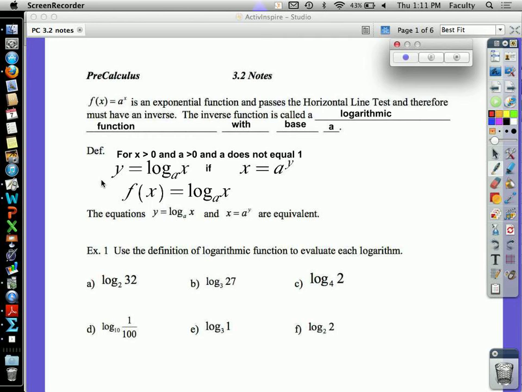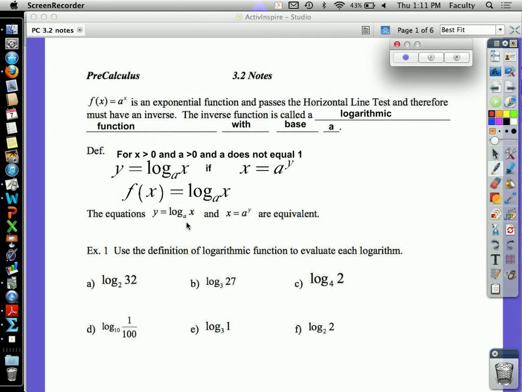So we did this last year in Algebra 2, so we're just reviewing it. f(x) = log_a x is just function notation. And if you remember, y = log_a x is true, and the equivalent exponential form is x = a^y. So in example 1, I want us to move up to a new level this year.